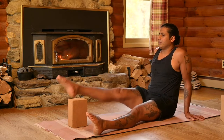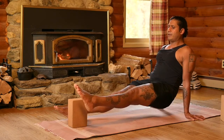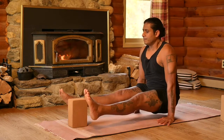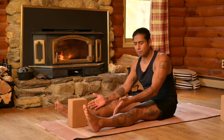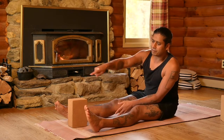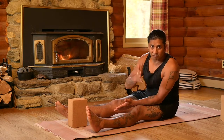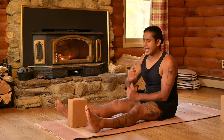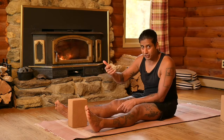So you may start with just this one, and then you may lift here, and then eventually you'll lift up with both legs, but you don't try to do the hardest thing right away, and you flow through the entire sequence 3 times a week or 5 times a week. And when you feel comfortable, start taking the hips over the shoulders.